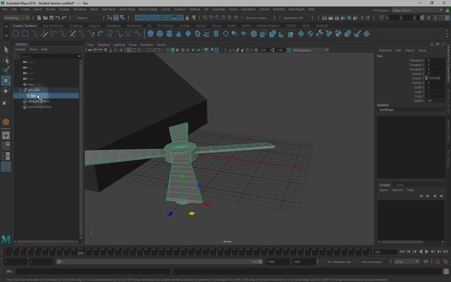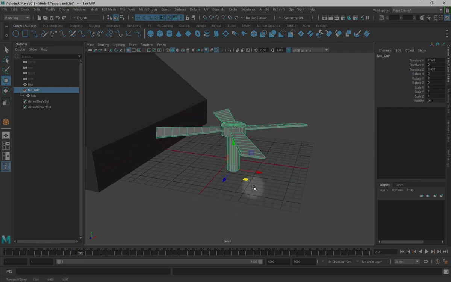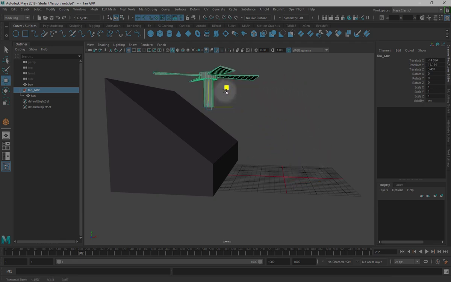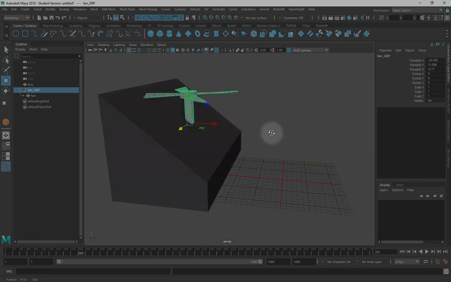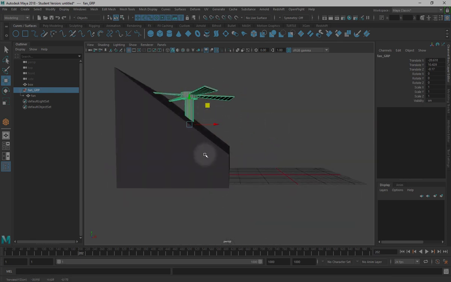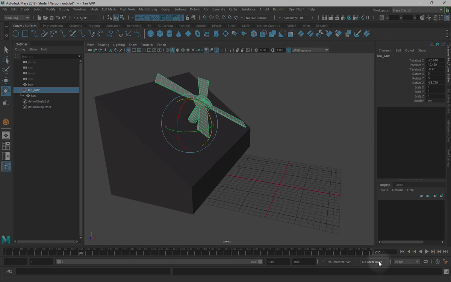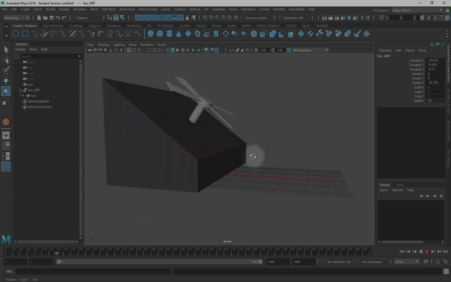Okay, so you can see here the fan is selected currently. If I select the group, you can see that the translates are random because I'm moving it around. So what this means is we can take the group and pop it up here, something like this, and then we can rotate the group like this so that it's on that angle. And when we press play, you can see that the fan is working perfectly well.